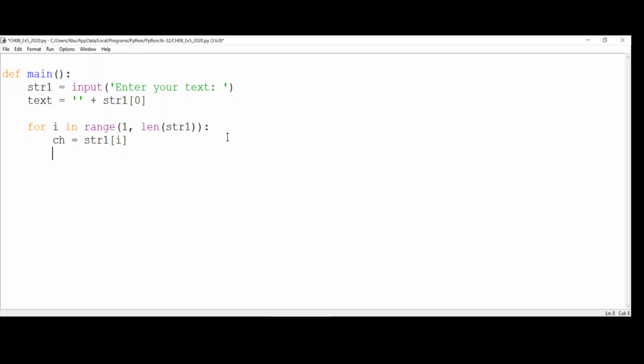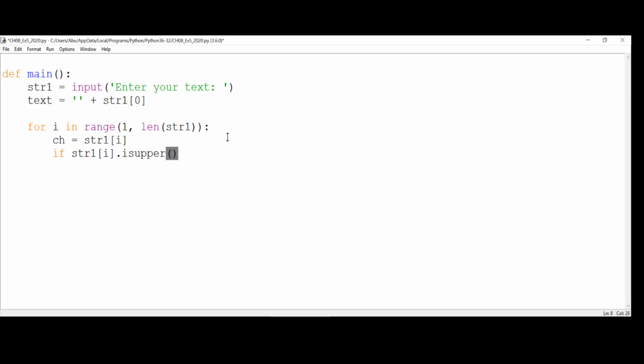Now we need to inspect if this character is capital or not. If it is capital, we have certain conditions. So if this character is capital, I can do it like this, str1[i].isupper().